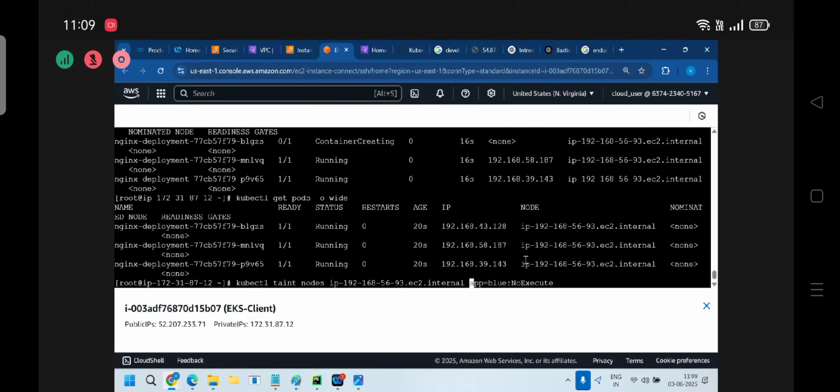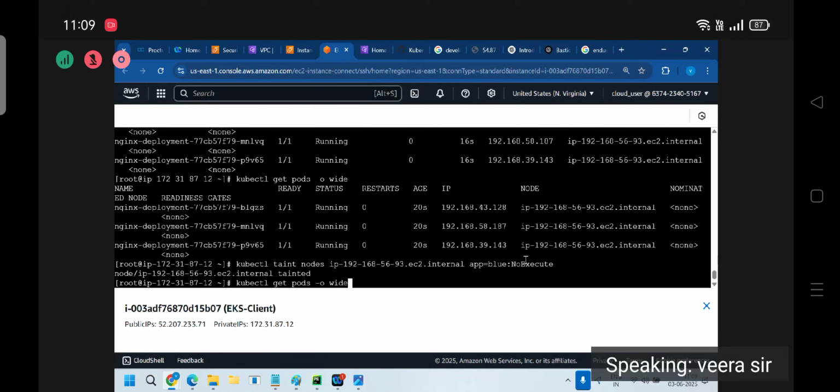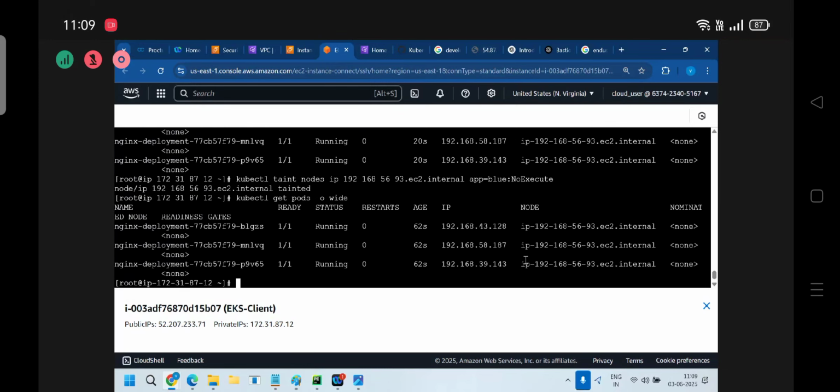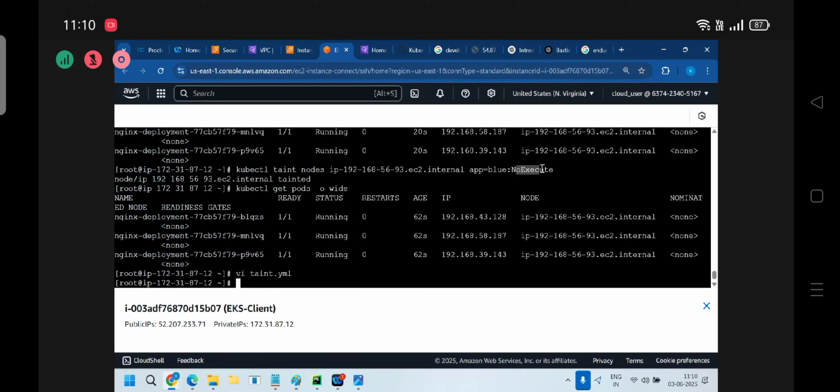Where exactly the pods are running, there only I'm going to apply the taint. Now tell me, will the pods be deleted or still there? Still there. Why? The effects also match, right? The effect here is NoExecute. So both are matching, so the pods are not deleted.